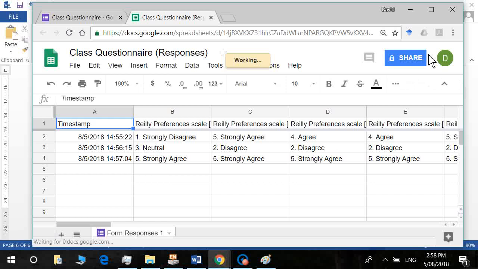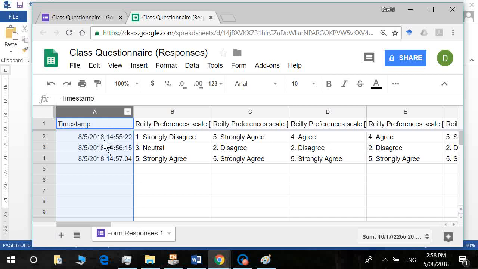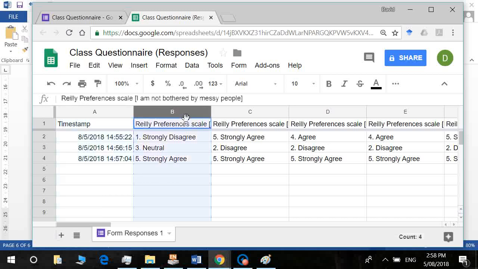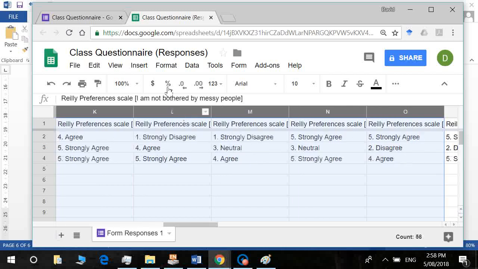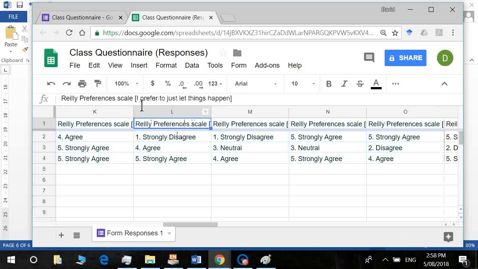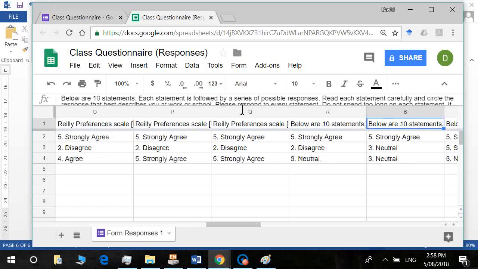On the left here, we've got our timestamp of when it was recorded. We won't be really looking at that. We've got each of our questions. And you can see here, if I click on a particular one, it actually gives us the wording of the scale.